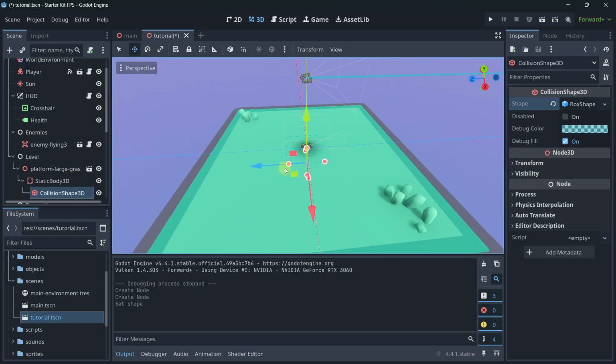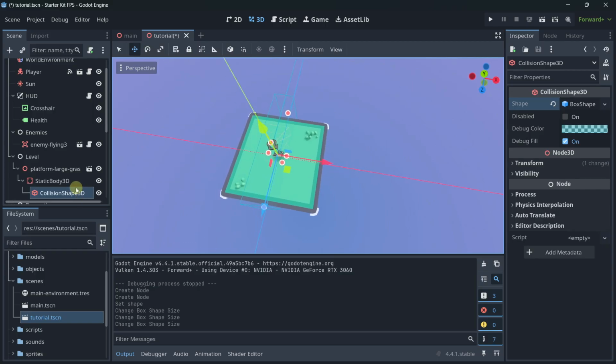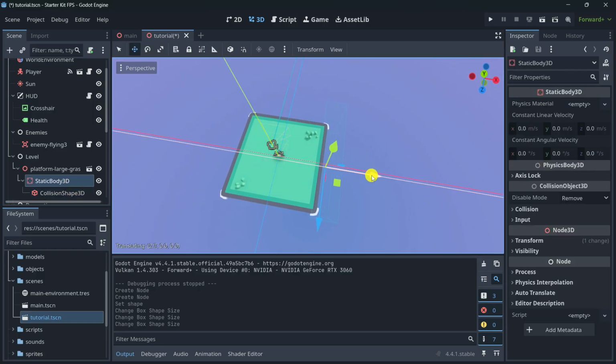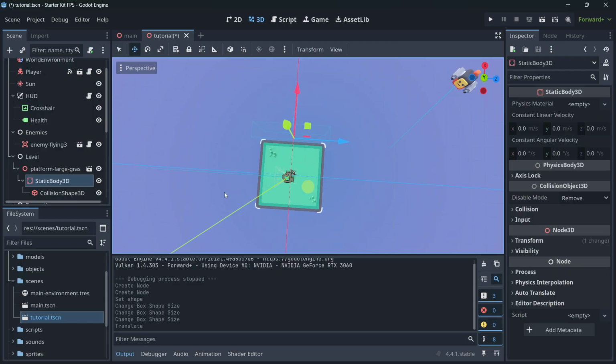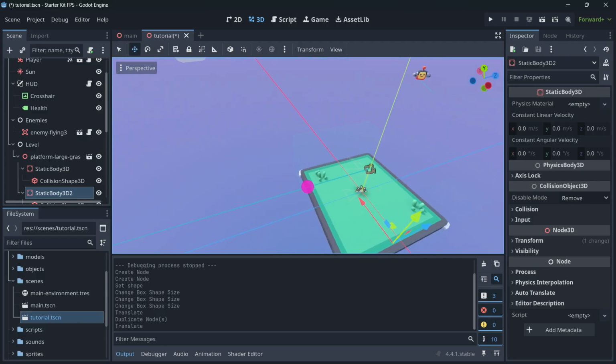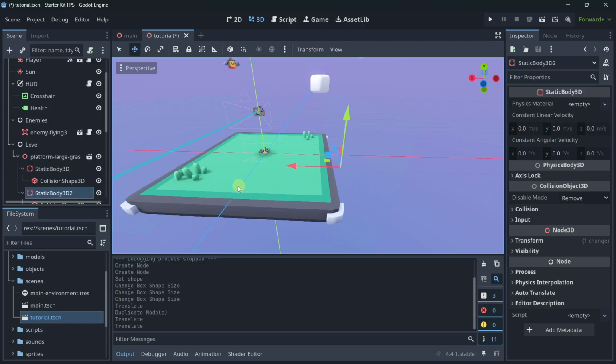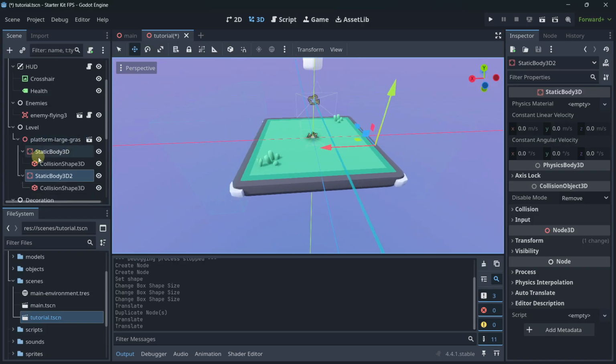Then I will make this a little bit bigger, matching the width of the platform approximately. And I will put all these walls around this first platform, because I don't want my player to be able to fall from the sky. So I'll just make sure this is like this.